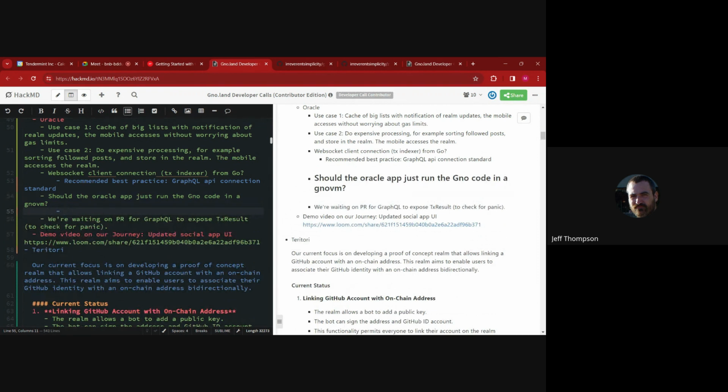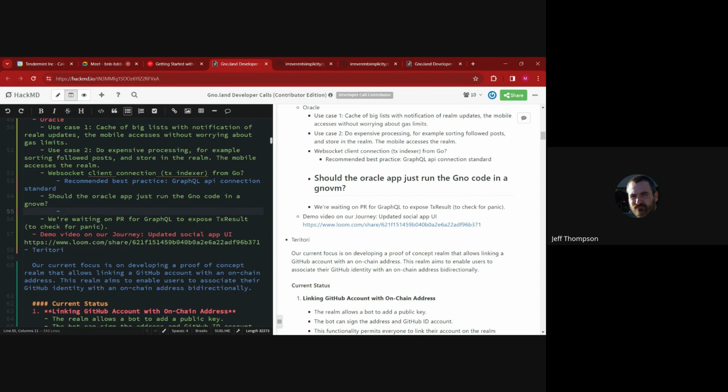So we wondered, is there a way to use the exact same GNO code, maybe even the same data structures? Because an AVL tree in GNO is a little different from any type of map or tree we could come up with in Go. So should we try to make our Oracle code use a GNO VM directly, which we'd run on our server without spending gas? Does that make sense?